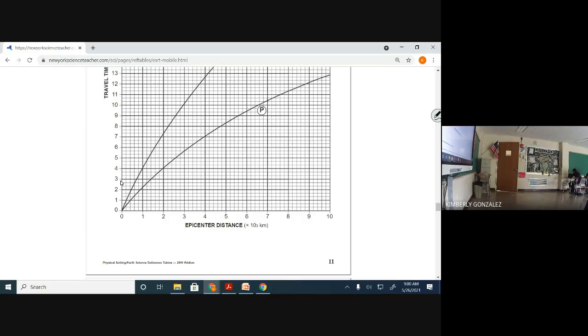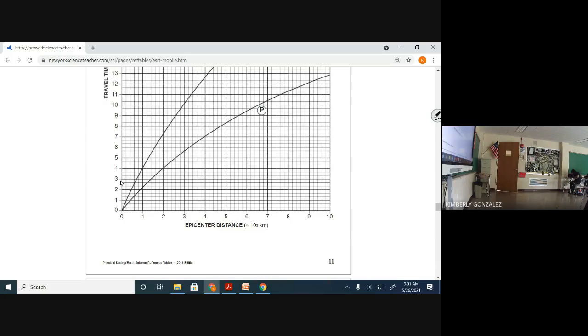So if it's 2 minutes and 50 seconds, you take your paper and wedge it through here. Owen, you may be right. I think Owen's right. 2, 4, 6. I think it's 1,600. Yeah, 16 or 18. Did everybody get 1,600? All right. So the epicenter distance should be 1,600.